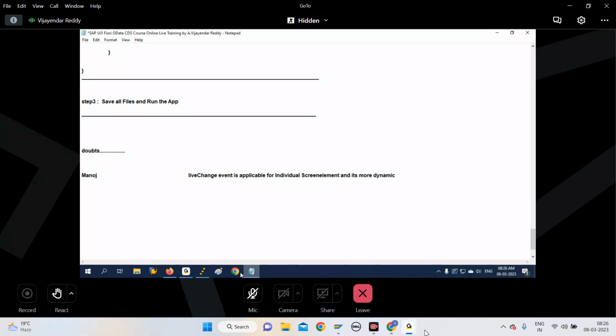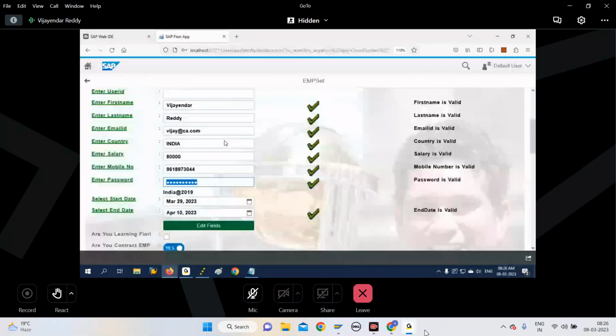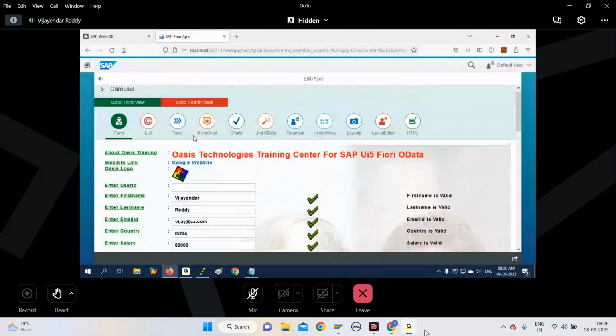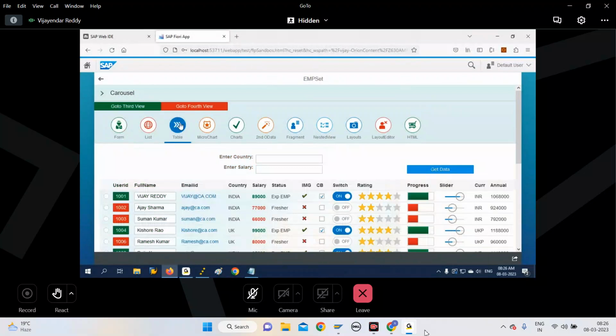Now what you can do is, for example, forget about this form. Let me go to the table. Here, if I provide, for example, country India, salary greater than, for example, 60,000, and I click on go to third view, I want to put a restriction.